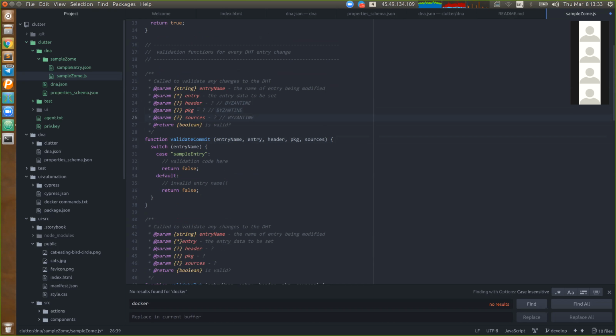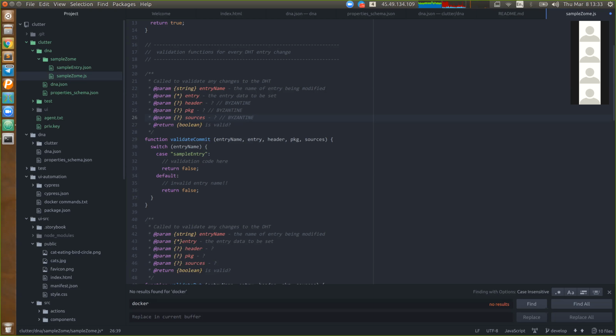These functions like validate and commit get called when someone is trying to write data to their local source chain. You've got these five different things which are passed into the function.